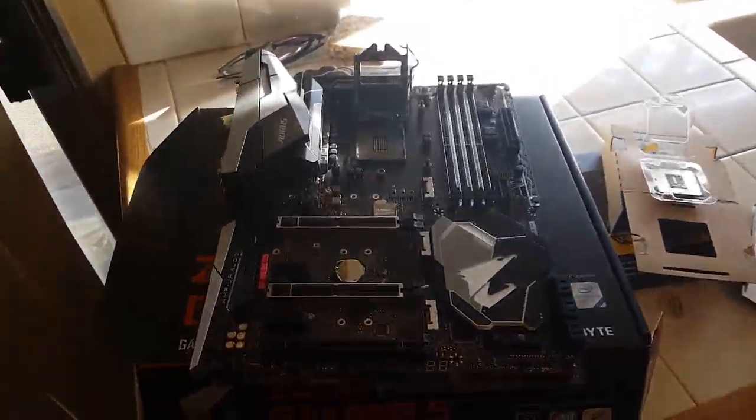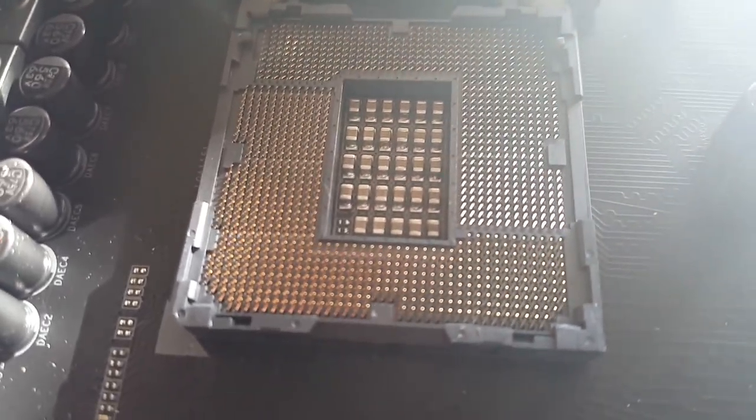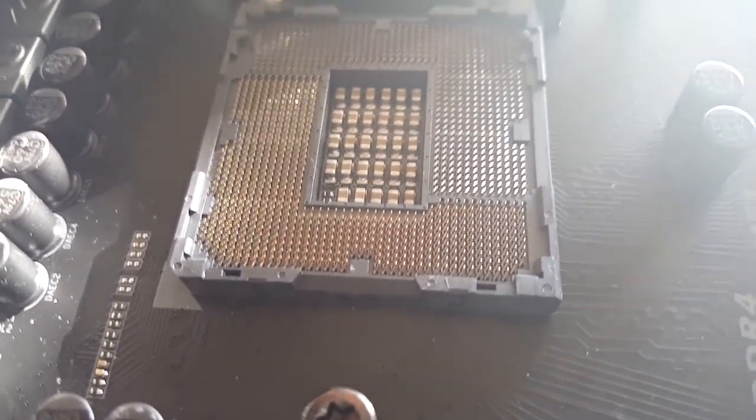All right, so I'm actually gonna go ahead and install the CPU right now. These pins look really weird. Like, they're like slanted. Yeah, see this? They're somewhat slanted. That's so weird. Is that how it is in the oven? I don't know, it's weird.